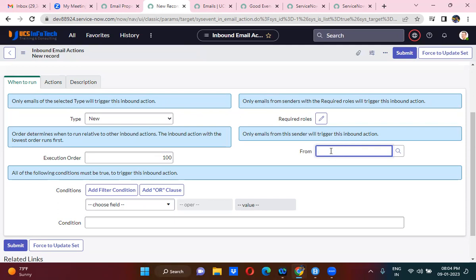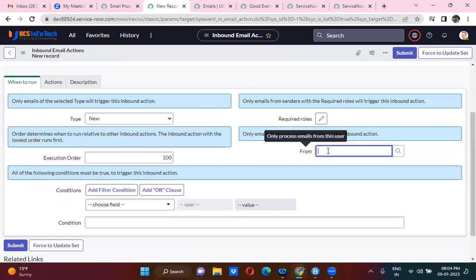Okay. So here how will the ServiceNow system identify that the sender has this particular role? He will be sending from an email, right? So first it will check in the user table. In the user table, there is an email address field, right? So if that email address is present in the user table, it will check whether that particular member has this particular role or not. Clear or not? So if you want to trigger this action only when the mail is coming from this particular email address, then that is actually from.